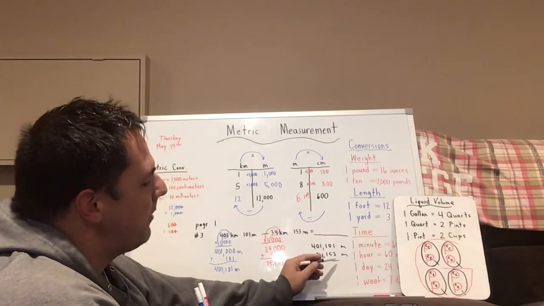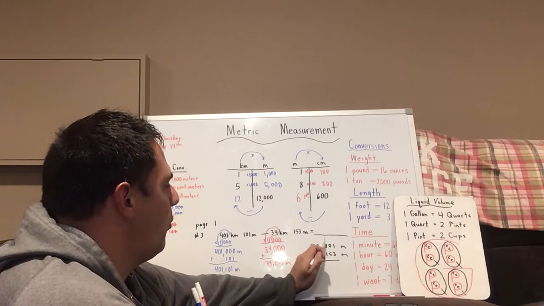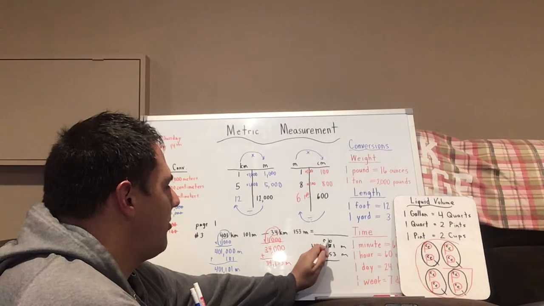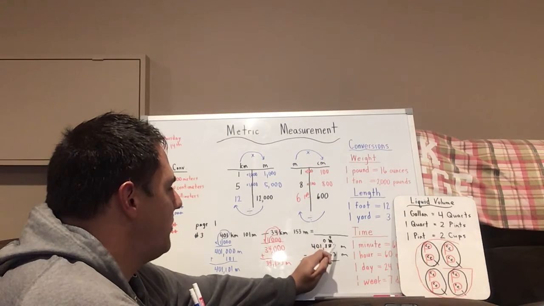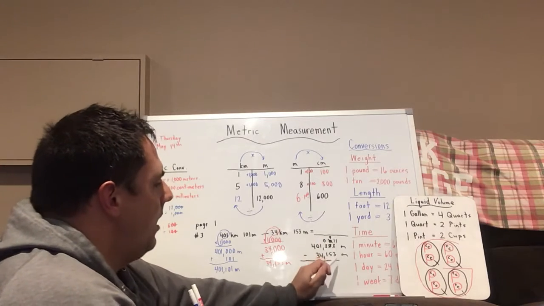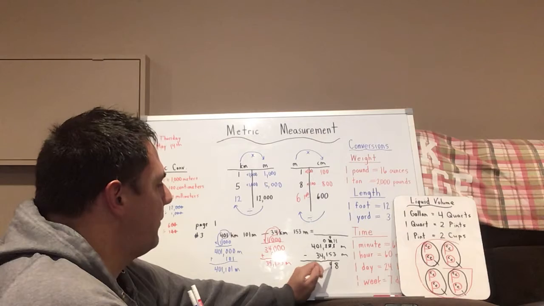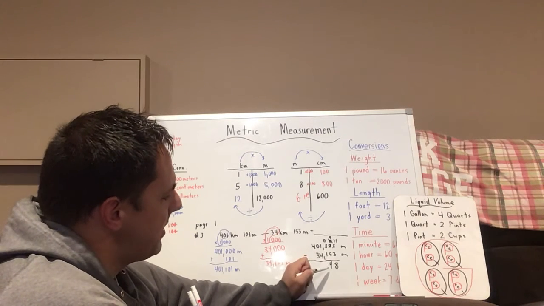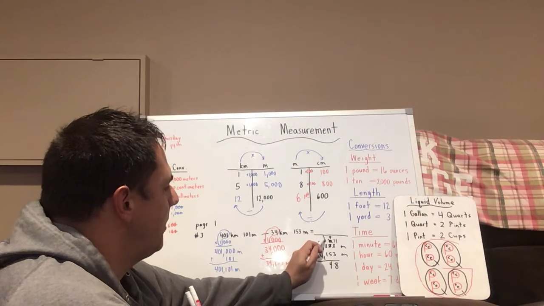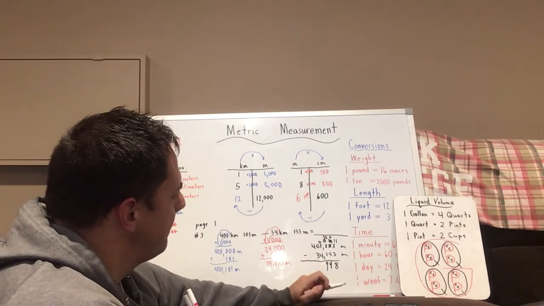I know I can't do 1 minus 3, so I have to borrow. I can't borrow from a 0, so I'm going to borrow from the 1, which becomes a 0. The 0 becomes a 10, and then I'm going to cross that 10 off and make it a 9, so I can borrow from it, and that 1 becomes an 11. 11 minus 3 is 8. 9 minus 5 is 4. I can't do my 0 minus 1, so again I'm going to borrow. The 1 becomes a 0. The 0 becomes a 10. 10 minus 1 is 9.